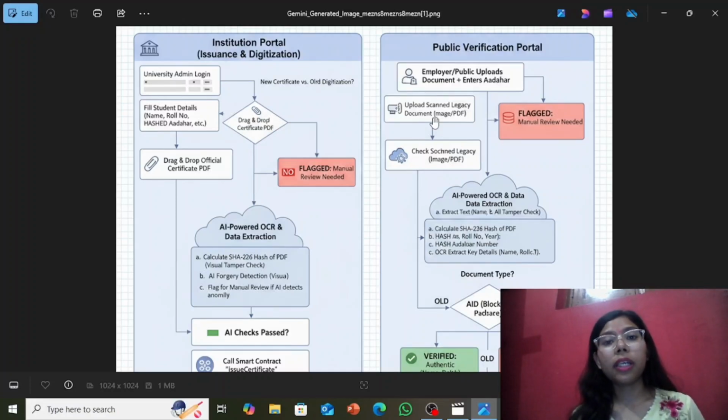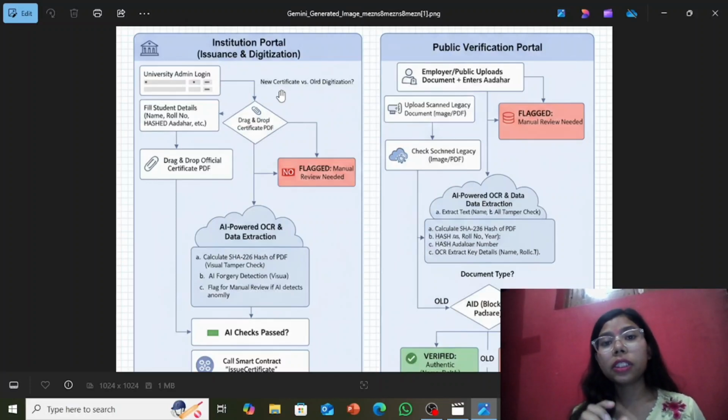Now let's see the solution for the second part of the problem, that is for old documents and the documents that have hard copy. We need to store these documents into a database first. So the authority are gonna take your certification, and they are gonna scan the copy and put it into the database. The AI OCR will detect the text of the document and will store it in a database.